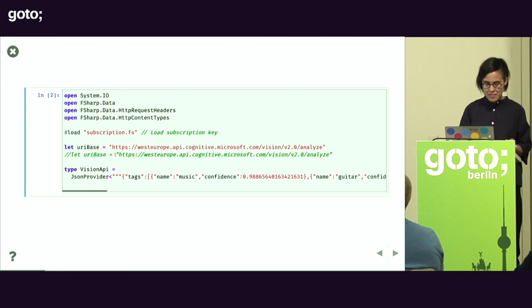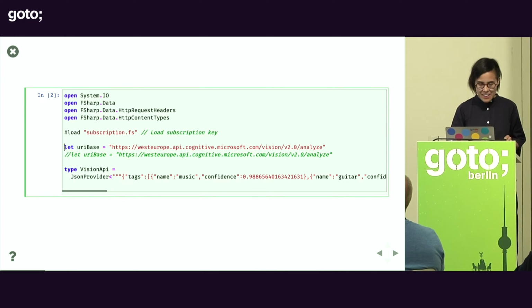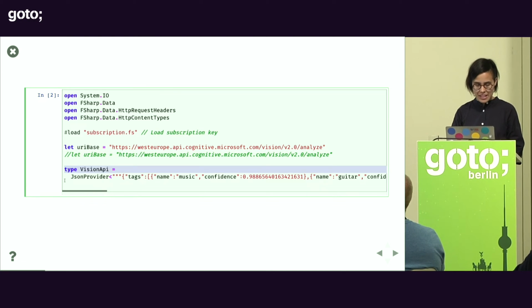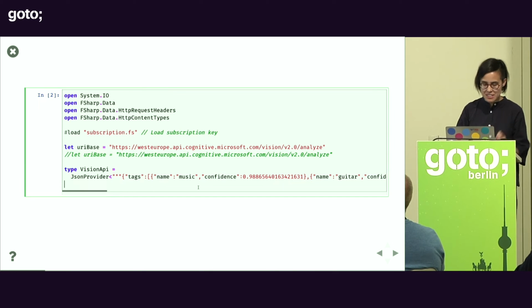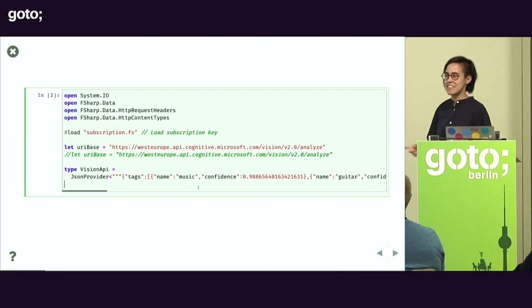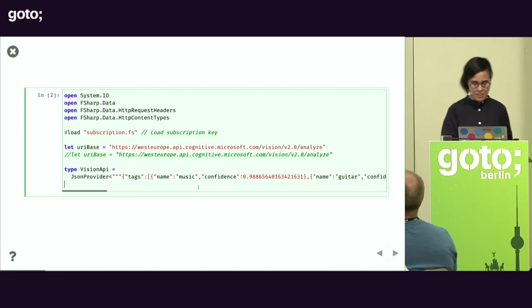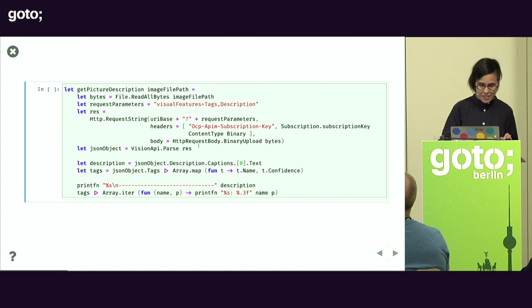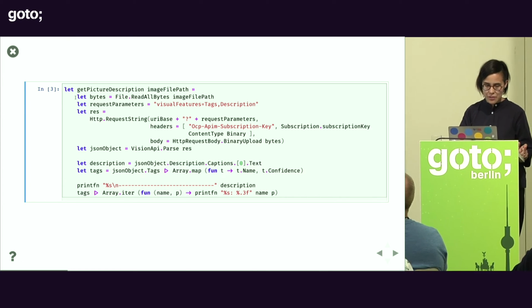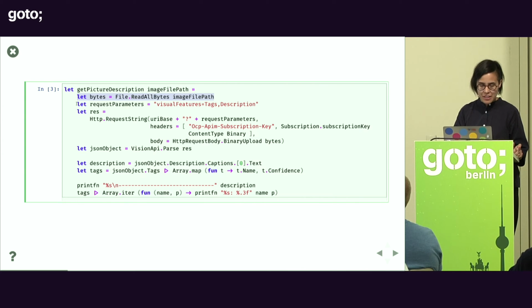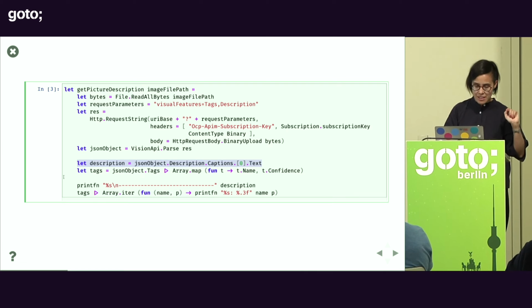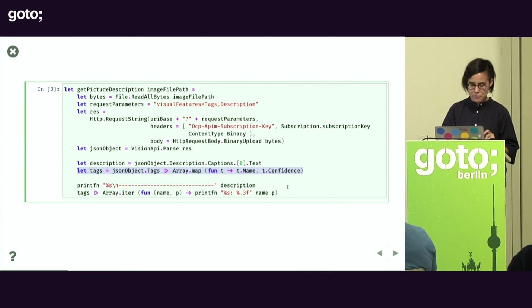So what I'm doing here, I'm just loading my secret subscription API key. This is the URL I'll be querying. And this is something called a type provider, where I just give it a sample of a JSON document. Here I'm just giving it literally the JSON text. And it infers types of things and gives me that almost like an object without actually specifying anything on my side, in a nice type-safe way. So this is my F# function to read in a file. In this case, it will be an image. Then it specifies the HTTP request, gets a JSON object back and parses it, and then extracts, for the image, a description text, and also tags that will get assigned to the image. And then it just prints out the description and the tags.